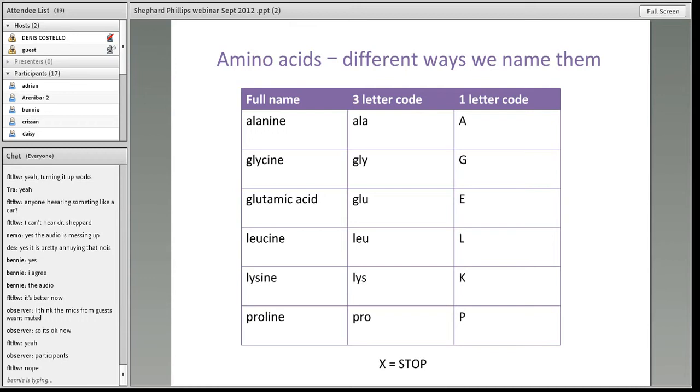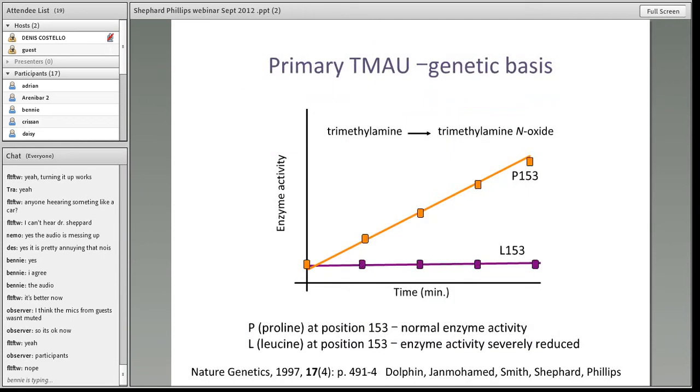So if you do read the 1-letter code, you can usually guess which amino acid it is, because most of them start with the first letter of that amino acid, and there are just a few odd ones where the letter is the same, and so we have to have another 1-letter code. Could I have the next slide, please?